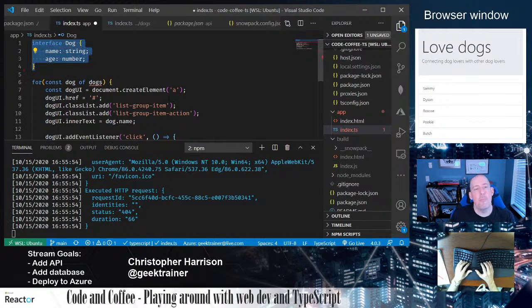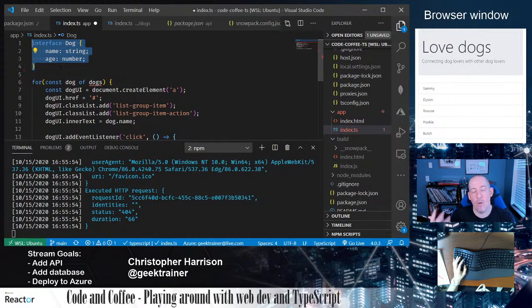So let's go back to this interface here. One of the great advantages, again, to TypeScript is my ability to declare what a data structure is going to look like. And this becomes especially important when I'm going to be calling external services.